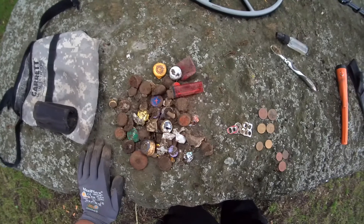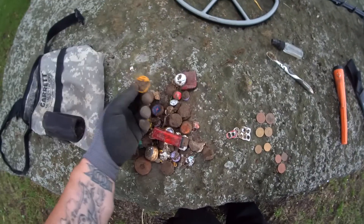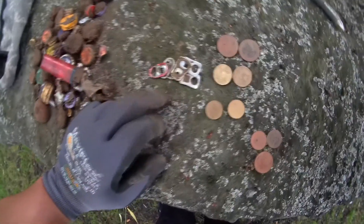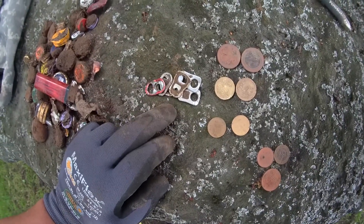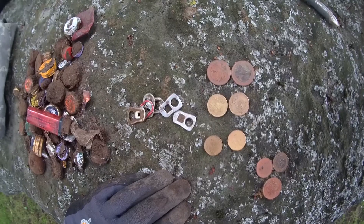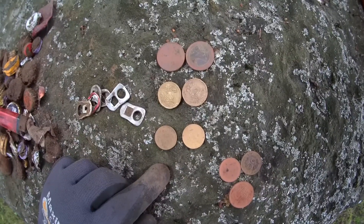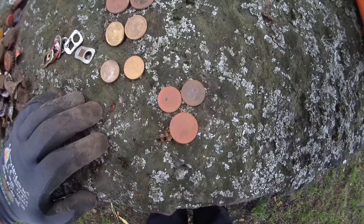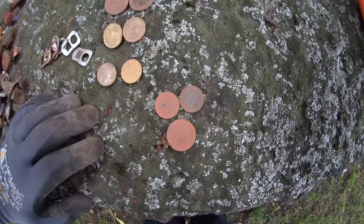Time for trash and treasure. The trash from today: my first lighter, bottle caps. Normally these are the bad ones, but this time they're on the good side because I earned around six Euro last week by sending around 40 pull tabs to an artist - I'll collect more for him and he pays me. Clad total: four Euro sixty, around five dollars. Two or three older coins from pre-Euro era.